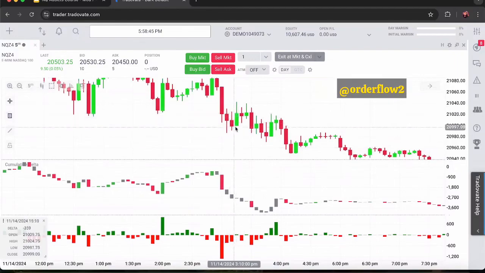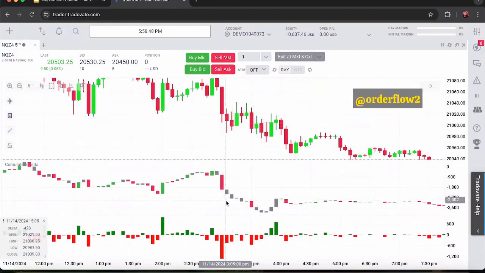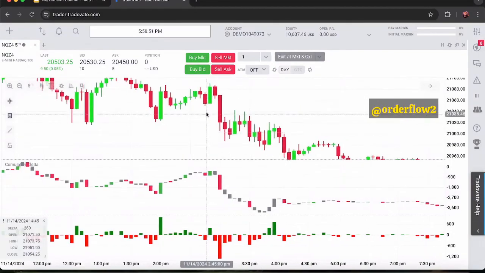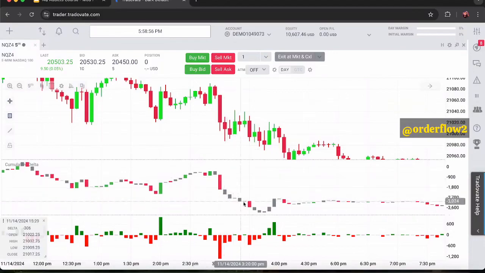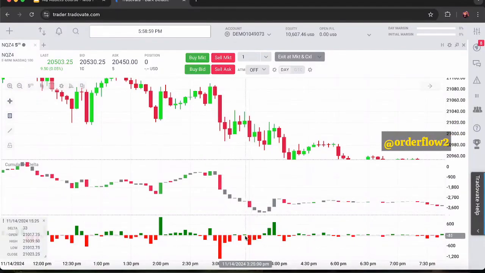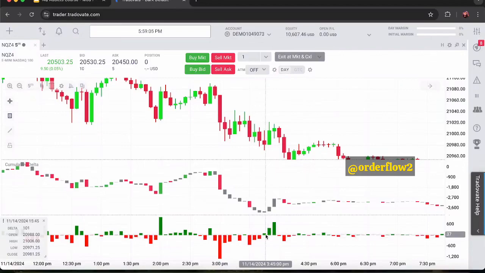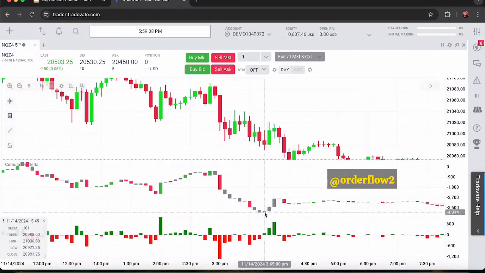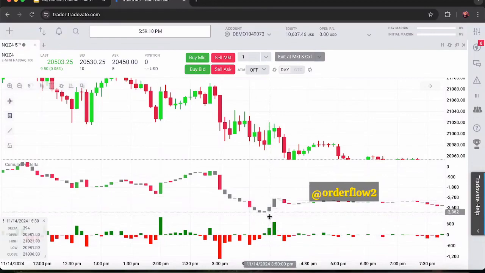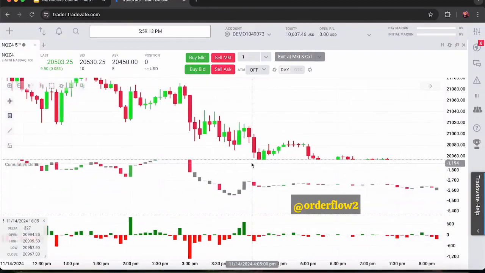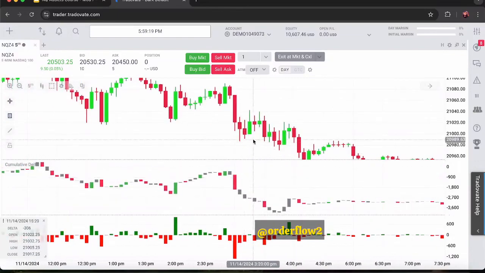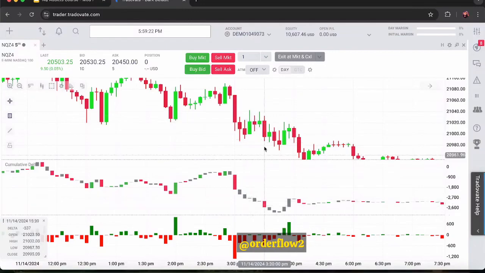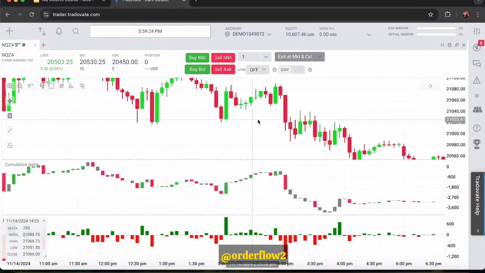So if you're trying to catch a bounce here, you never got confirmation. If you're trying to go long, right, you're looking for the reversal, you never got confirmation on the cumulative delta, right? Look at all this selling. Weak buying, weak buying. We didn't get a chance to buy until really, this even would have been a bad buy. We never got confirmation on the cumulative. We did have some buyers step in here, but no real longs. These were shorts. You should have been looking short, right? Price is going up, but all these still sellers. That should have been a conviction to tell you that we're going lower.